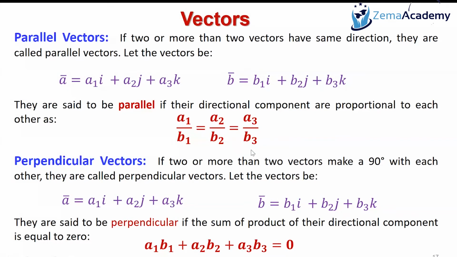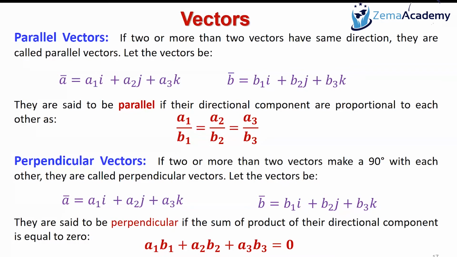So it's sort of a condition, or conditionality, to see whether the two vectors are parallel or not. So in case you find a question in which you are asked that these are the two vectors, find out if they are parallel vectors or not, then you can immediately follow this and you can find out if they are parallel or not.